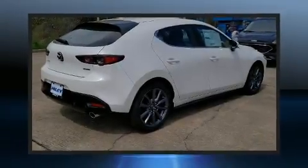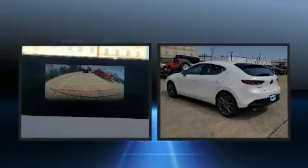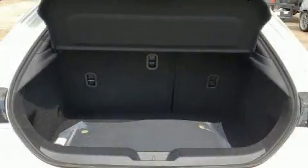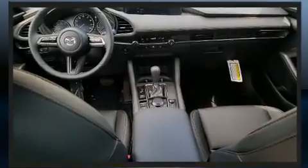You can expect a lot from the 2020 Mazda Mazda3. This four-door, five-passenger hatchback leads among competitors in its segment. It features an automatic transmission, front-wheel drive, and a 2.5-liter four-cylinder engine. Top features include a split folding rear seat, a trip computer, rain-sensing wipers, remote keyless entry, and air conditioning.